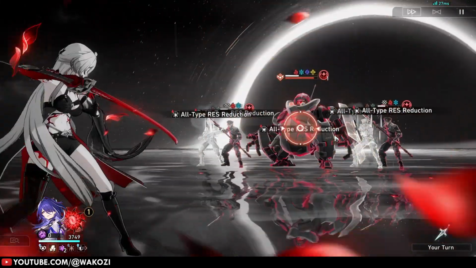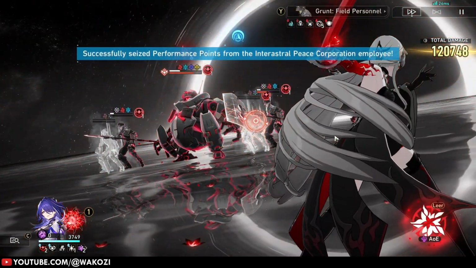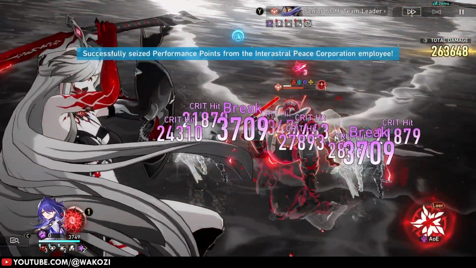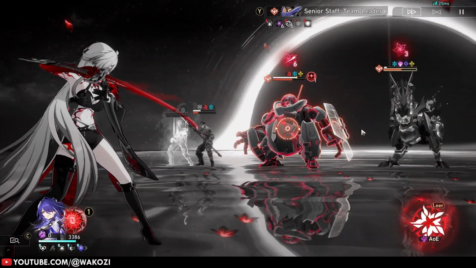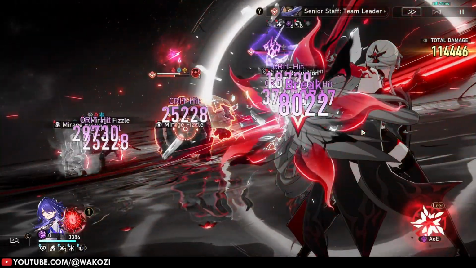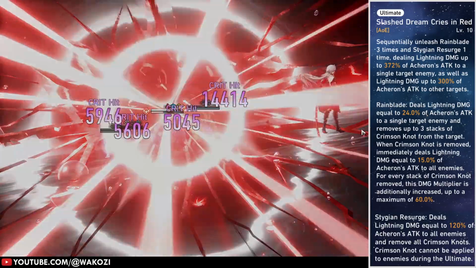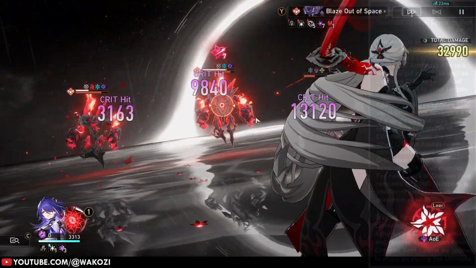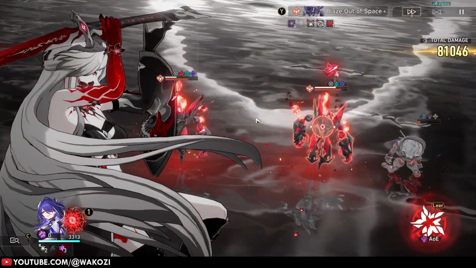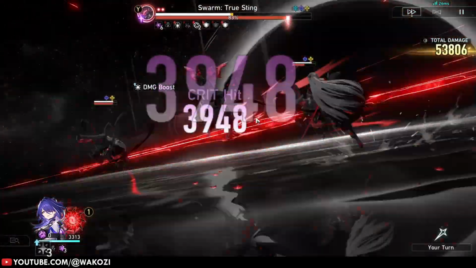So how does Acheron's kit actually work? At first glance you might be thinking that it does look somewhat complicated, as it does have a lot of buffs and debuffs and names and all of that stuff, but once you play her you will realize that she is fairly simple. Her kit is all about her ultimate. The way it works is that you will build up stacks on Acheron whenever you apply a debuff to your opponents. These debuffs can be anything: damage over time, weakness break, defense shreds, and even debuffs your opponents apply to themselves. And once you have gathered 9 stacks, Acheron will be able to use her ultimate.